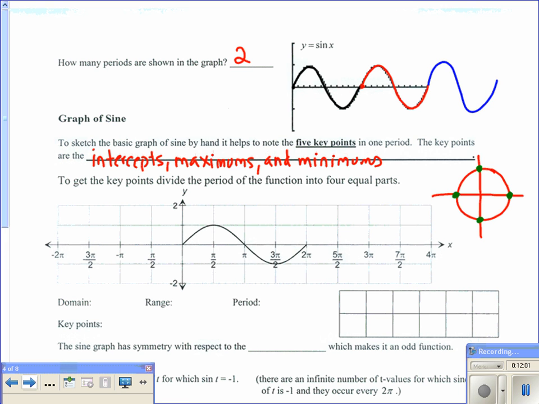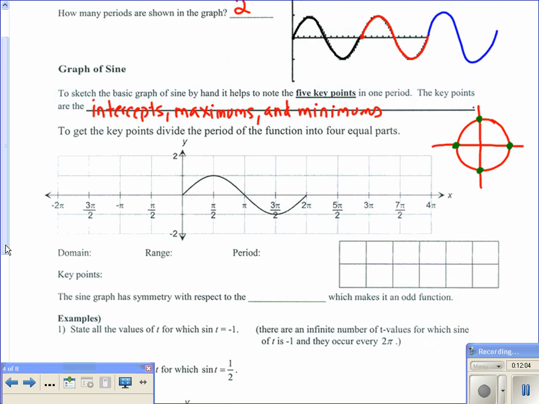So let's take a look at the domain here. The domain we know is going to be -infinity to infinity. The range is from -1 to 1, in brackets. And the period for this we just talked about was 2 pi. So for the key points, whenever I'm graphing these, I'm going to take the period and multiply it by 1/4, so I get 2 pi over 4. That means my key points are going by pi over 2 in my graph. That's the interval by which I'm going to count.